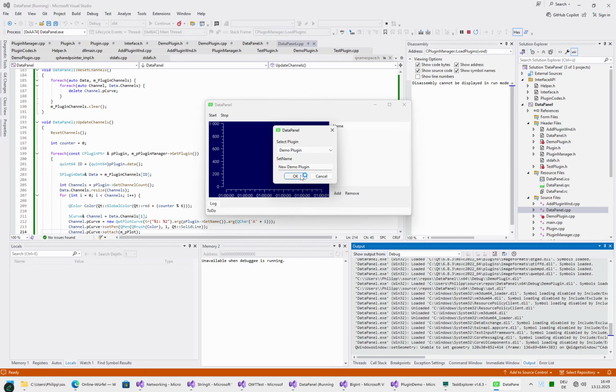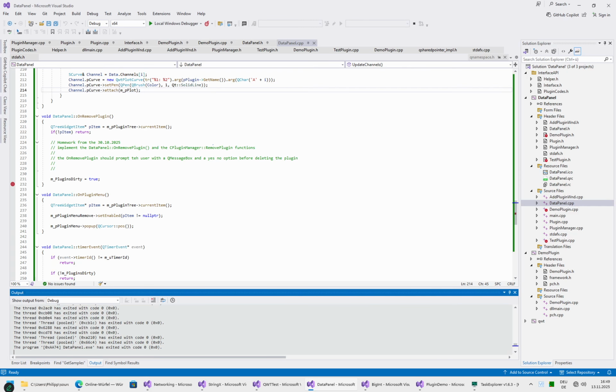So let's add a plugin, but it's not updating anything, so we will need to add something that will make it do something. For example, inside of the timer, calling the get function periodically and then updating the data.